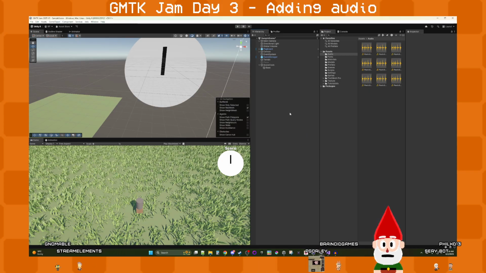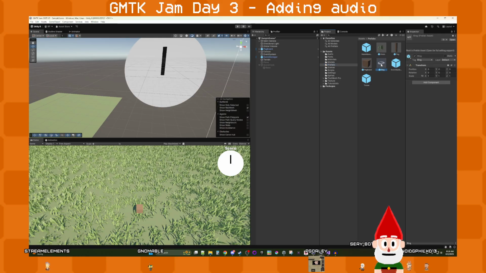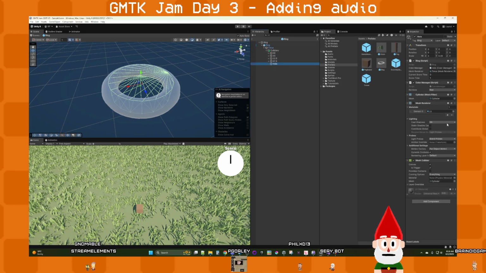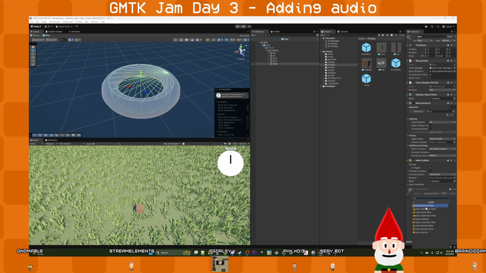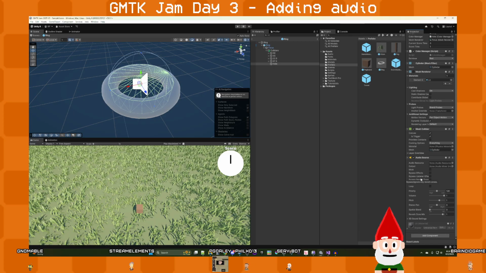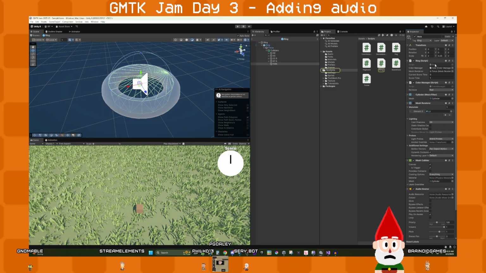Okay, so now I guess you can also hide for now the rings. Are gonna need an audio. Maybe the hole. The hole's gonna have everything. Audio source. And then ring.